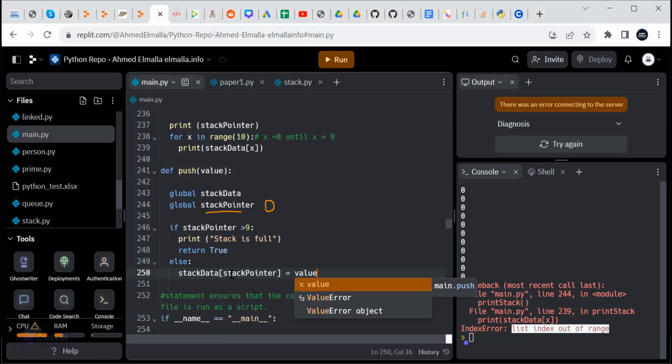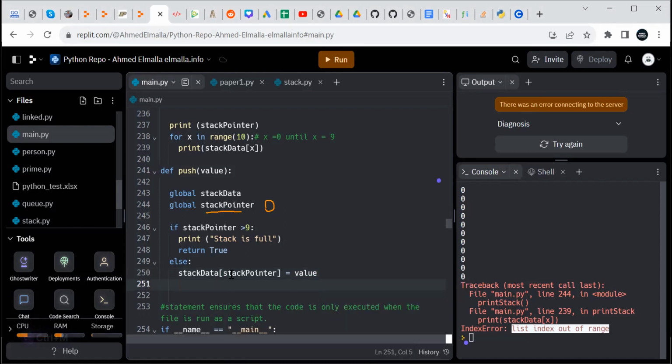Okay. If I do not increment now, position 0 has a value already. I cannot put something inside again. So I need to always increment my pointer to point to the next empty location, which is 1 now.